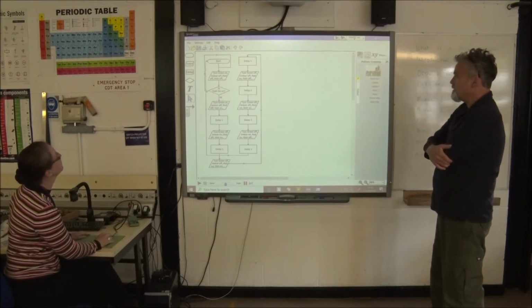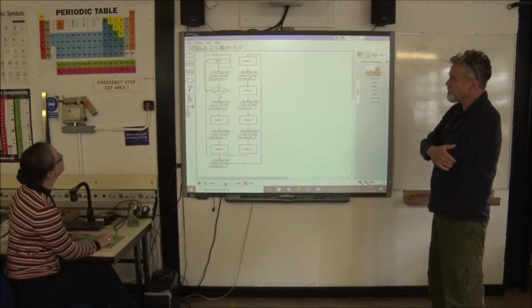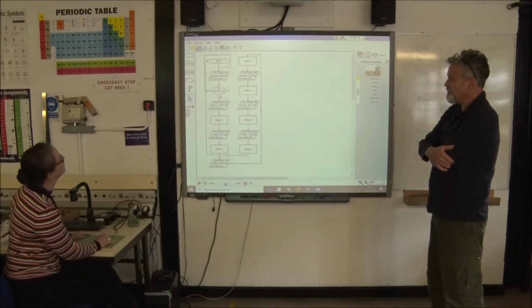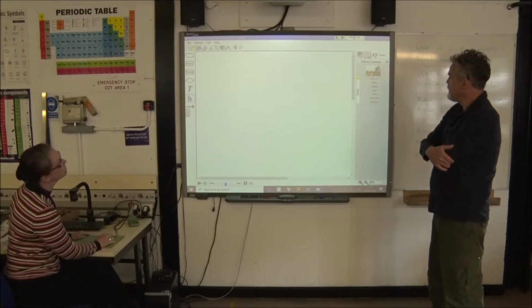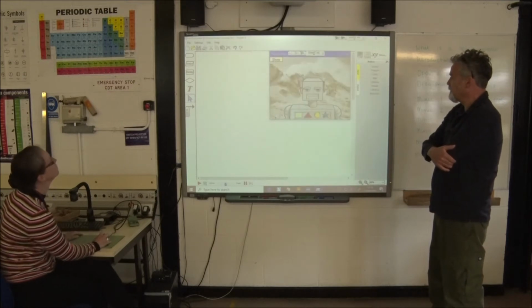So we're going to go to the next lesson, which is the robot. The robot introduces some movement and sound. So Mrs. Booth's clearing the screen. She's going to the lighthouse and opening the robot mimic.